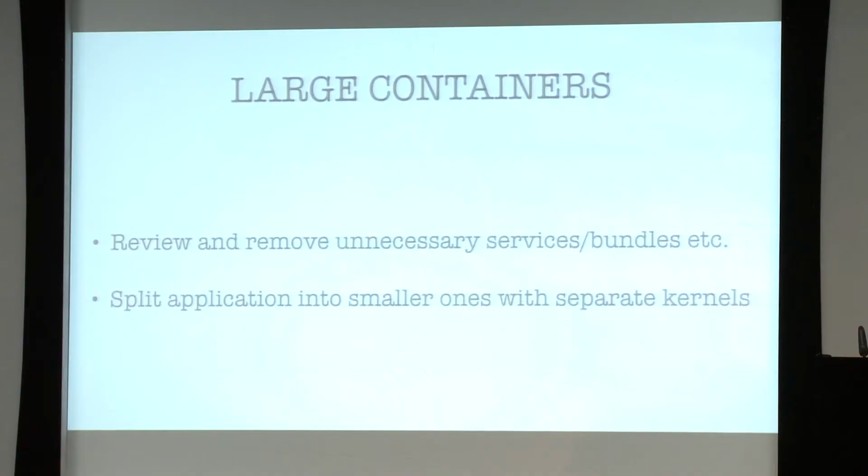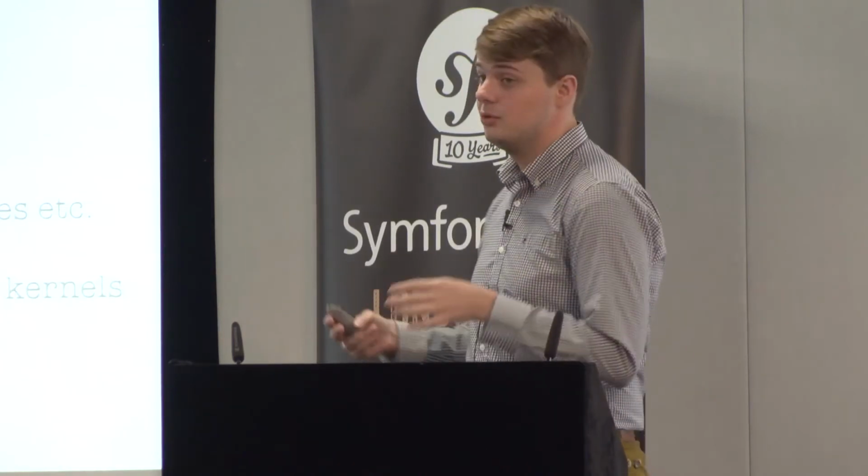So again, remove what you can. But what I suggest in this case is, if you have so many services that it's that big, like 8 megs or something like this, probably your application is doing too many things. If you have, for example, a user-facing application, an admin application, and an API, this could be split into 3 kernels in Symfony so that it gets way smaller. You're only loading the dependencies you need, hence the performance gain. So that's the way of solving that problem.